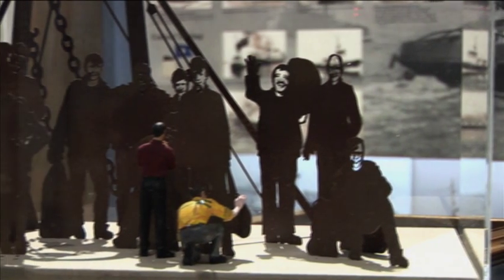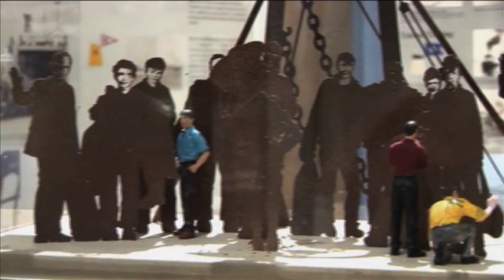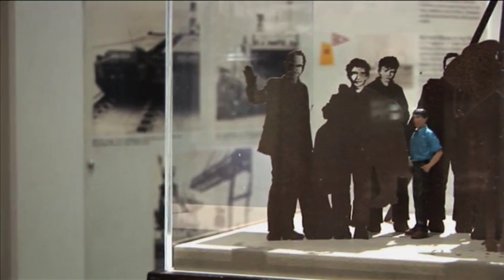Peter Naylor's sculpture of trawlermen and a child stood in front of a bell won the competition. He explained how he came up with the image. There are 13 men - they're going to stand about 9 feet high. I want them within that human scale; I want people to bond with them. 13 men because deliberately I want them to be unlucky in that sense. These are obvious proxies for the 6,000 fishermen that died in Hull in the last 100 years. It's only if you start counting them that you realise there are 13 - they are inextricably ill-fated.